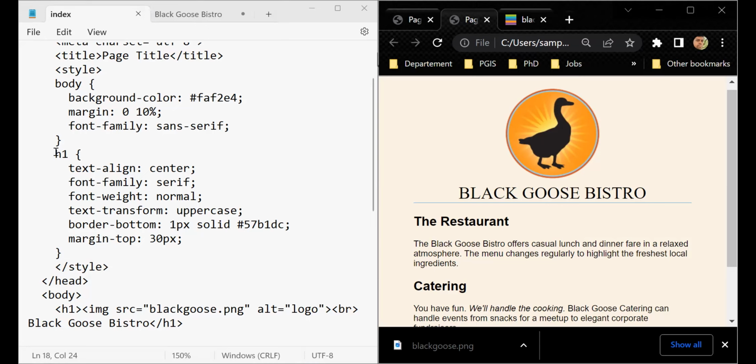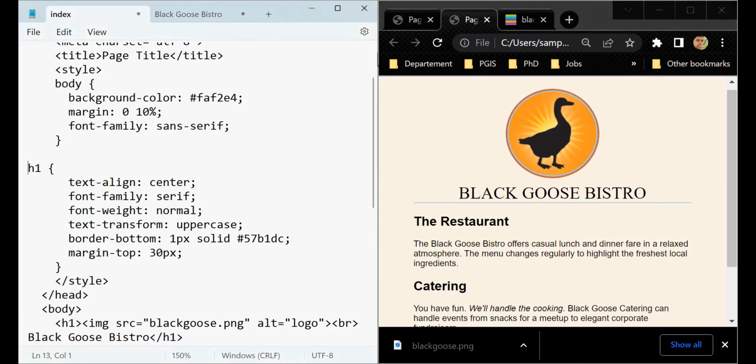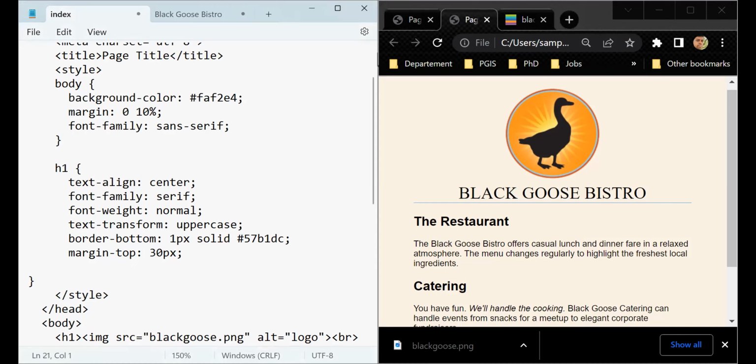So that's about the H1, right? Similarly, let's put H2 as well. So H2, let's say we want to change the color.